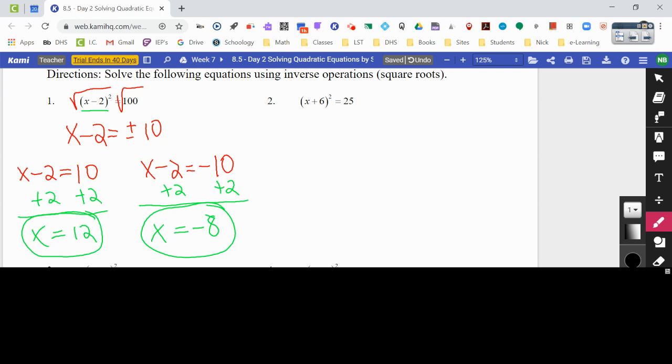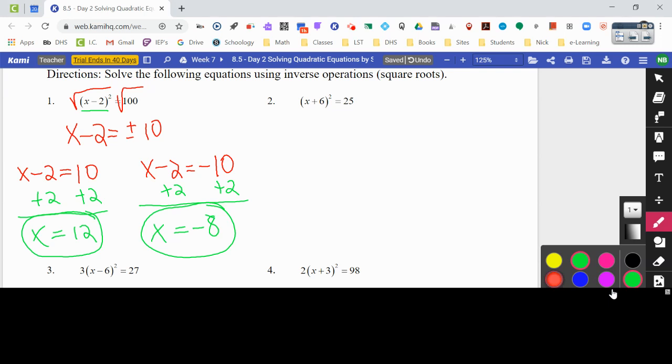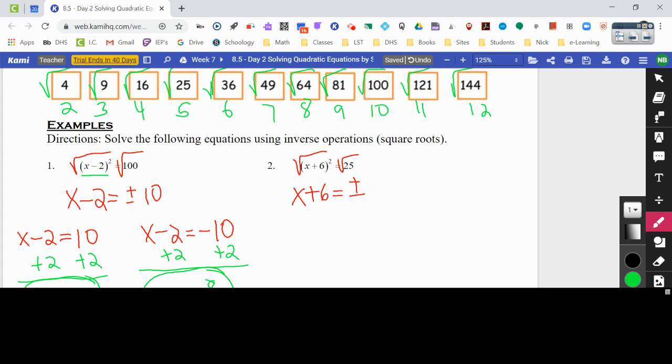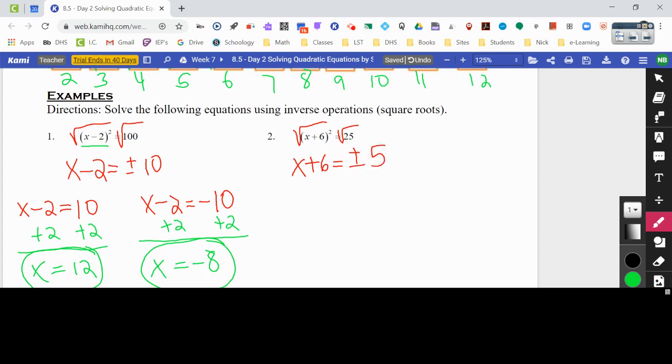Example 2, we have the quantity of x plus 6 squared is equal to 25. Well, again, right, we have our quadratic term is already isolated, right? Because this is my quadratic term in the parentheses here. So now I'm ready to take the square root of both sides, right? My square root will undo my square. So I'm left with x plus 6 on my left side equals, all right, I'm not going to forget my plus or minus. And the square root of 25, again, is a perfect square number. And that just turns out to be 5.